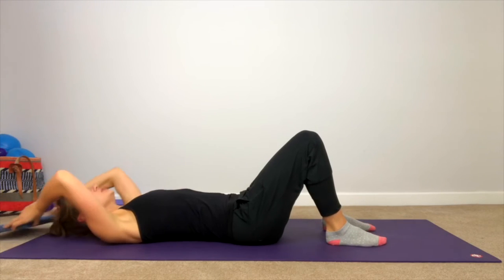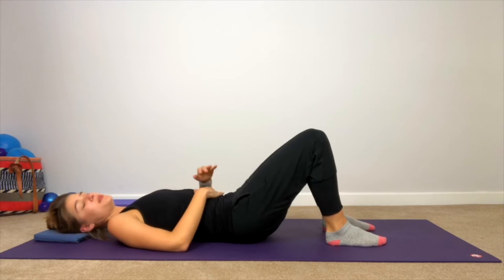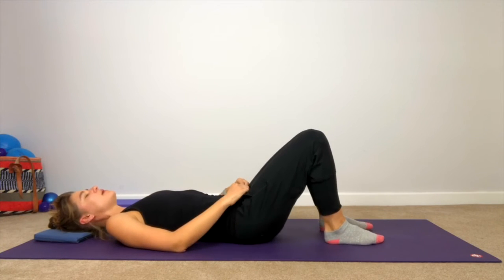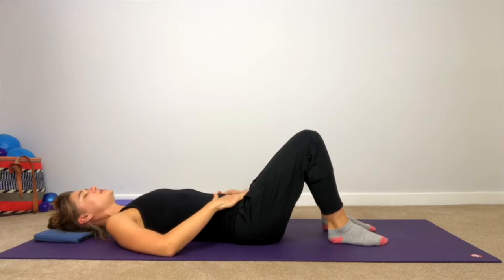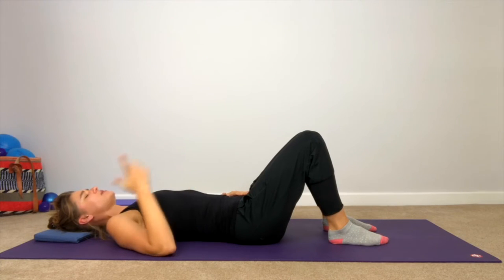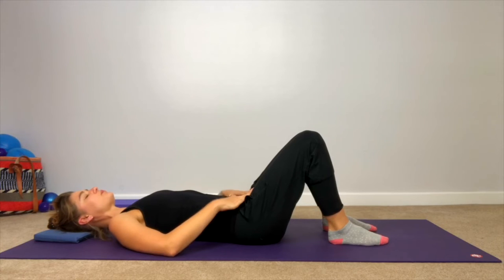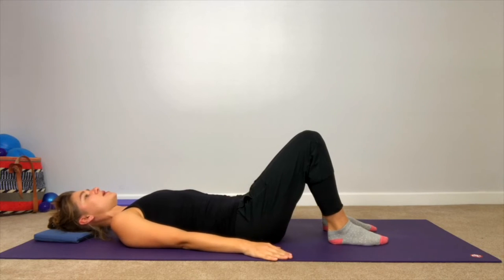If you need a little head cushion, just to make sure you've got a nice alignment from the neck into the spine. But just holding the position here for a moment, just start to feel the three body weights into the mat. So the head, the back of the rib cage, and the back of the pelvis. Arms are going to come down by the side.